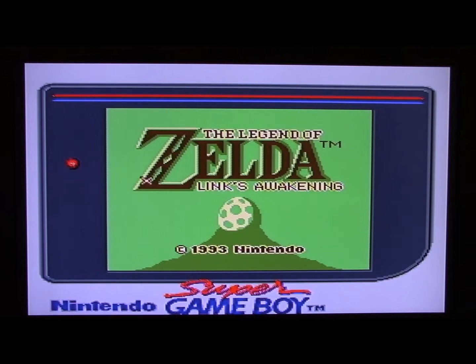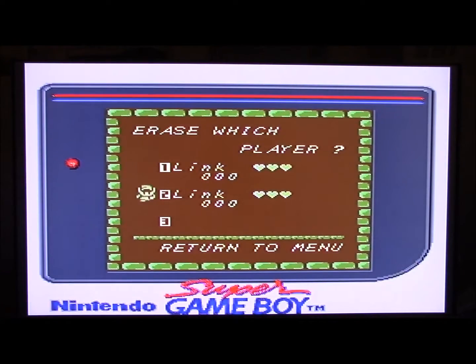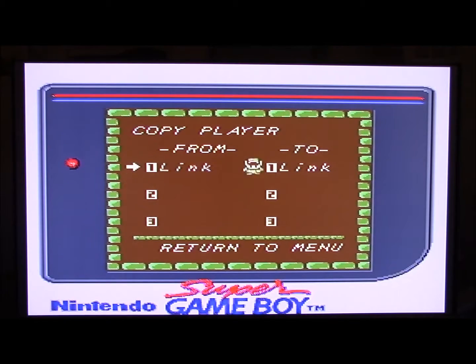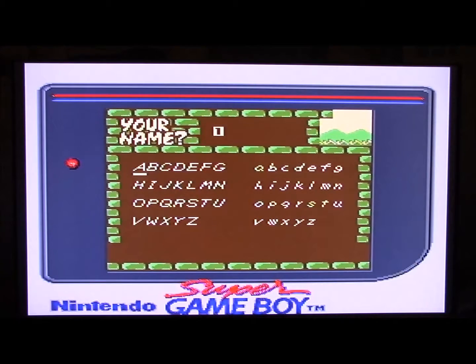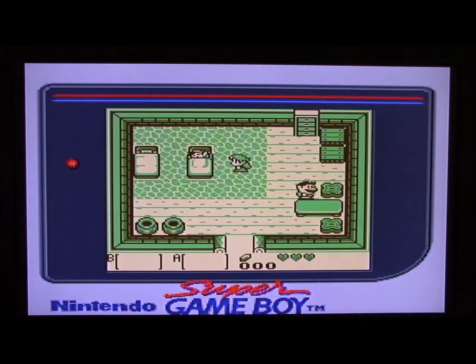Alright everybody, we're going to go ahead and get this started. Go ahead and erase that. I had started playing this. Alright, we'll go ahead and name our character Link. Alright. Started.